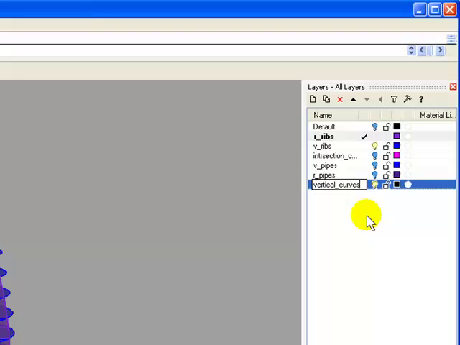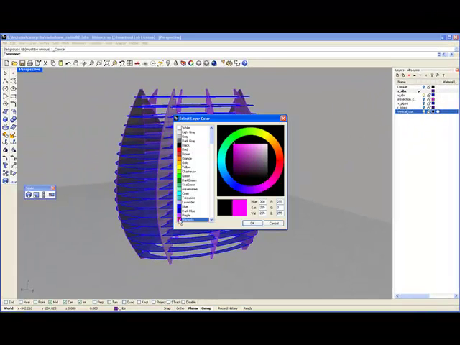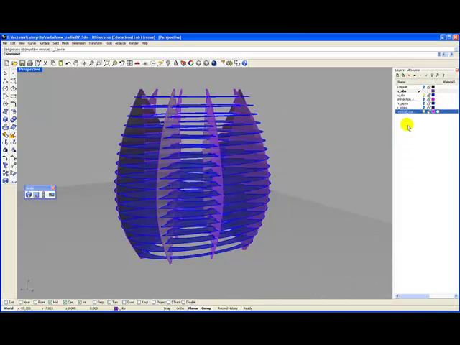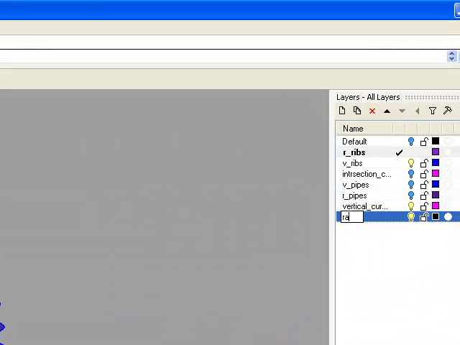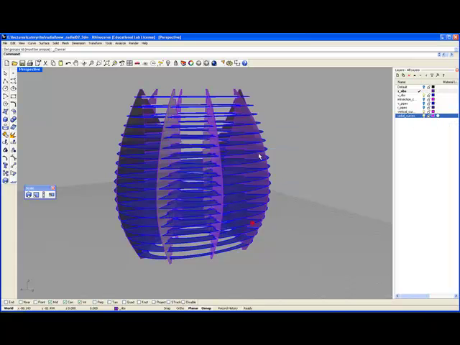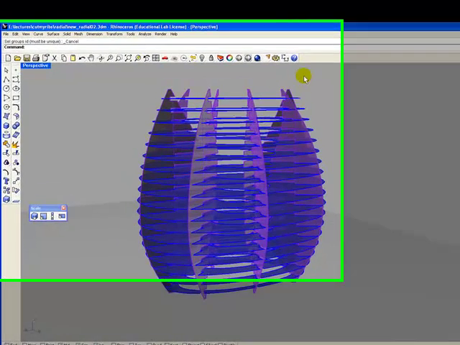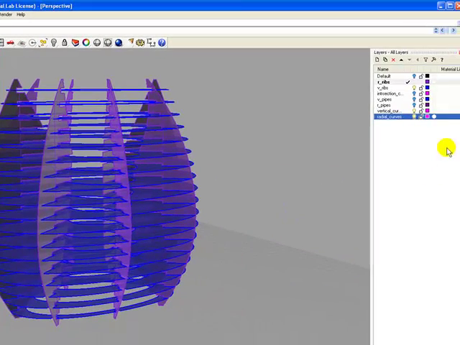curves. Okay, and we're going to paint this layer magenta. Okay, I'm going to create a new layer, and we're going to call this our R curves, our radial curves. And we're going to paint that one also magenta, because everything's going to be predominantly an exterior cut, and we can handle the labeling. We know how to redo the labeling.